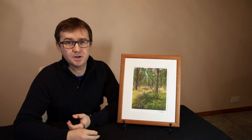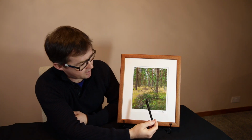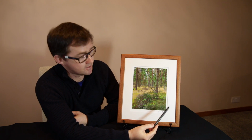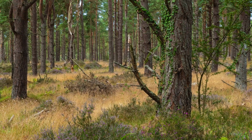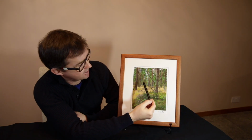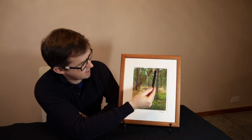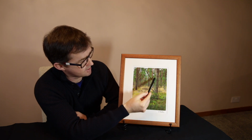Next up is one of my woodland images. I quite like this image because it's got some very nice colour in it at the bottom here with the heather and the ferns. And I spotted this tree here which had some very interesting ivy growing on it. And then off in the distance I spotted this other quite interesting tree. So I used the tree here on the right with this branch. It's got some very interesting light as well.